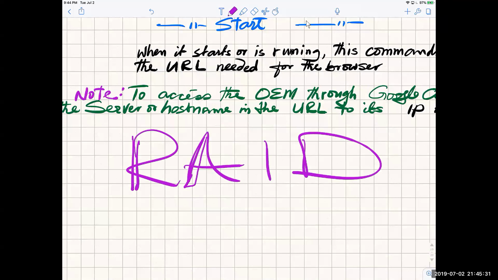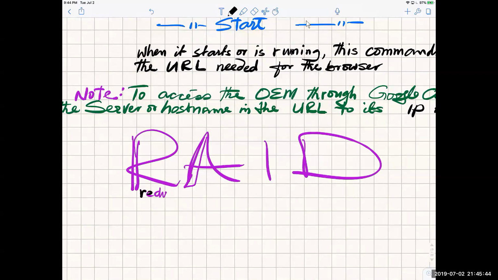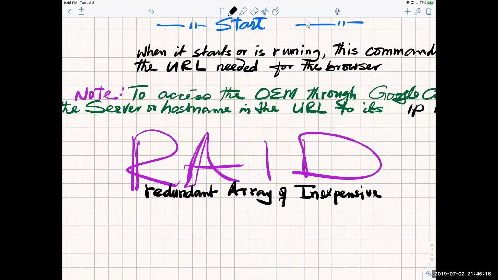And RAID stands for, let me get a black pen, redundant array of inexpensive disk.